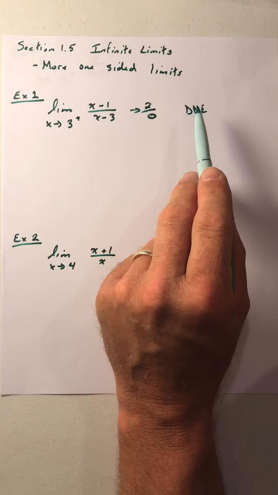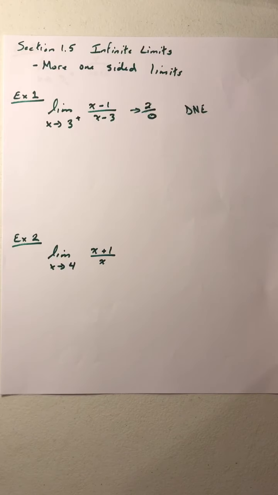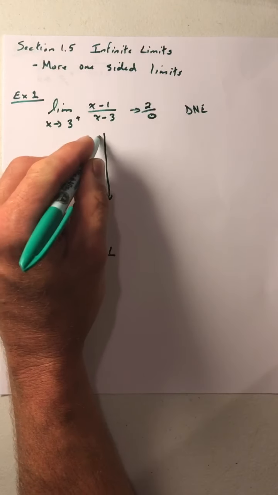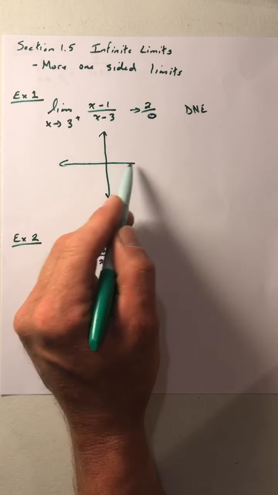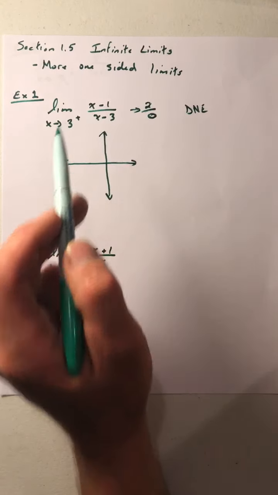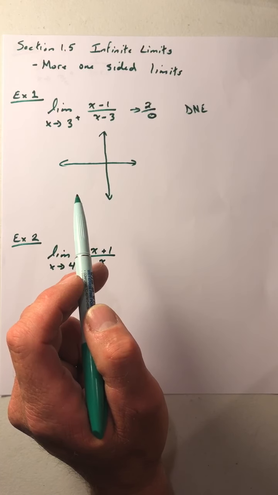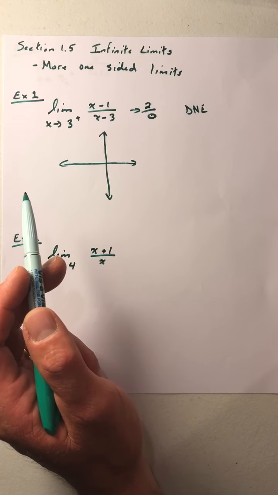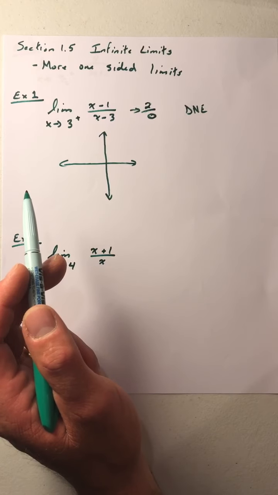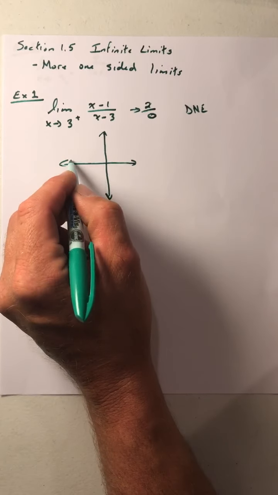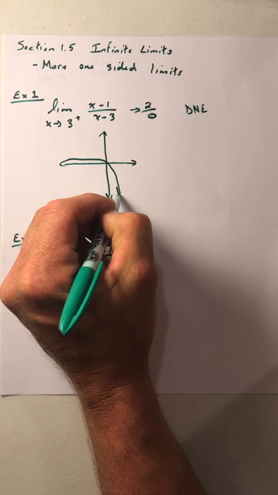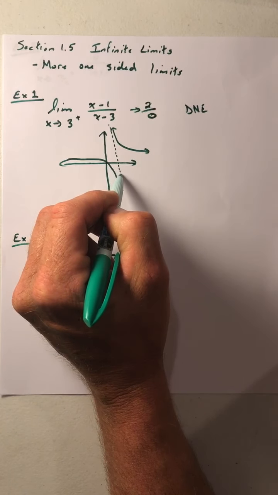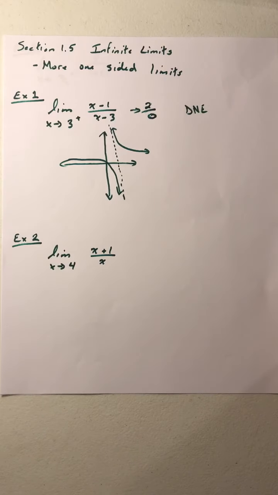So we know it doesn't exist, but if we could hone in a little bit on where this graph is going, it gives us a better idea of what is happening as x gets closer to 3 on that positive side. So if I think about x minus 1 over x minus 3, and I look at the graph of it, and if you need to, you can use your graphing calculator. That's not a problem. If you know what the graph is, that's fine as well. So if we graph this, we should see the graph is coming down like this, and then comes out again like this. And we have that vertical asymptote in there. That should hopefully ring a bell.